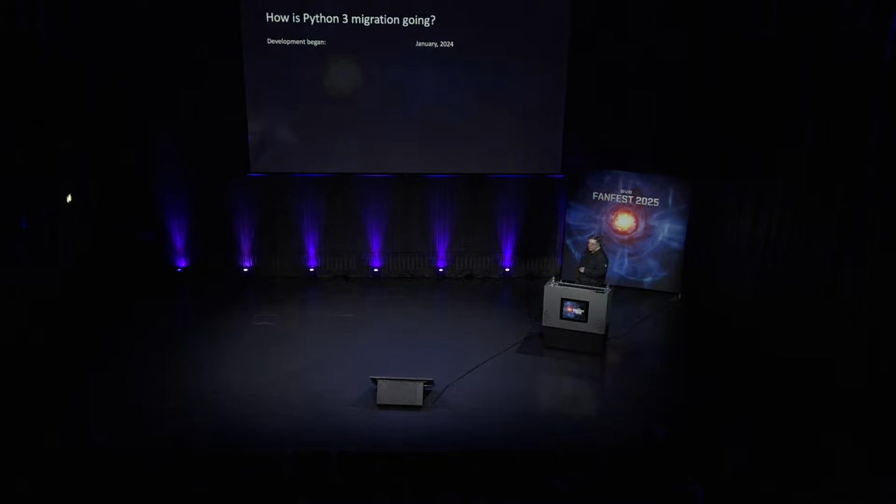So development began in January of 2024. This is for Graphite only. The work for Python 3 for Eve was going on before that. We first launched Python 3 Graphite in February of 2024. We rolled out a Python 3 only version to Eve Frontier in September of 2024. And in January of this year, we rolled out the hybrid Python 2 and 3 Graphite to both Eve and Frontier, so Eve's artists are using it today. We're going to continue to iterate and improve on this into the future, and we're hoping that it will provide a great experience for those who adopt open source for this.